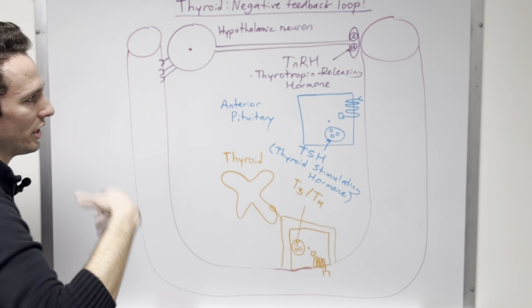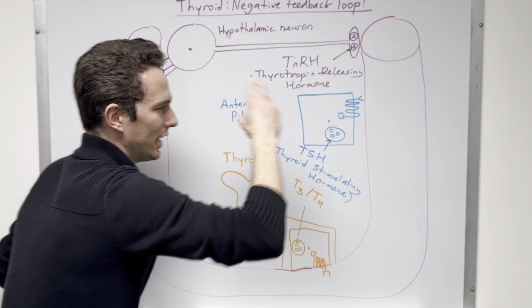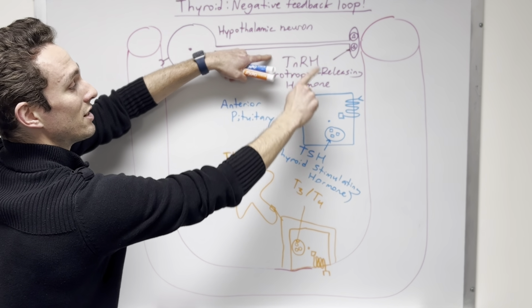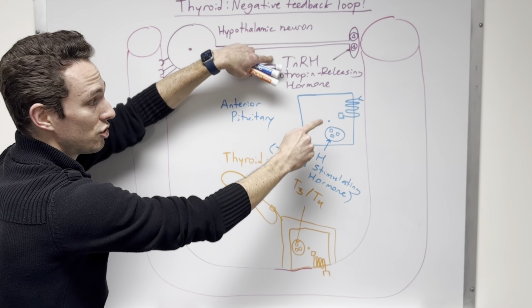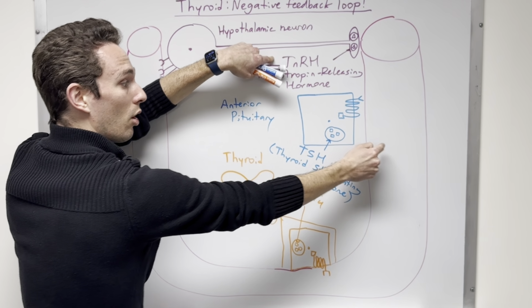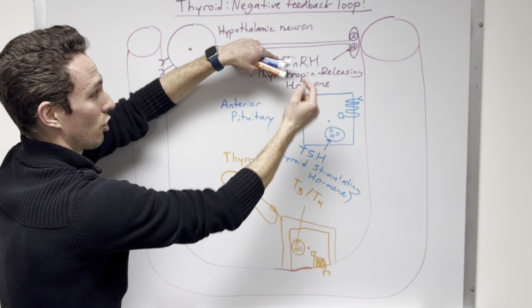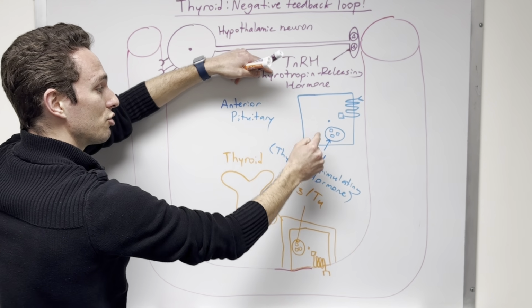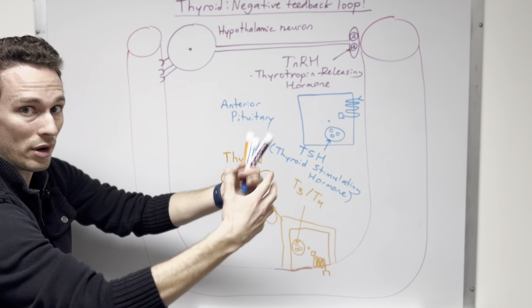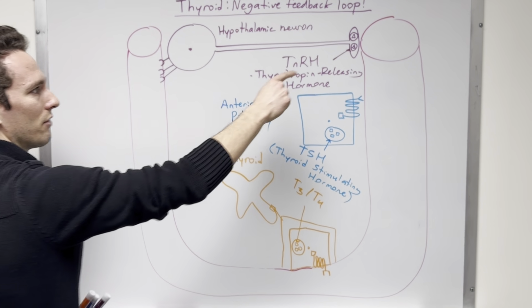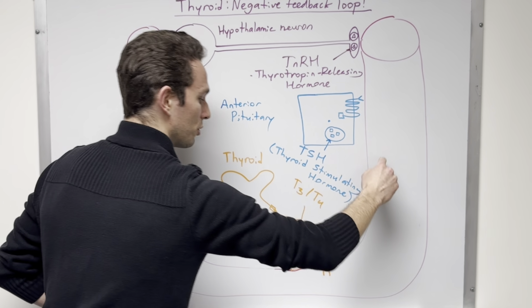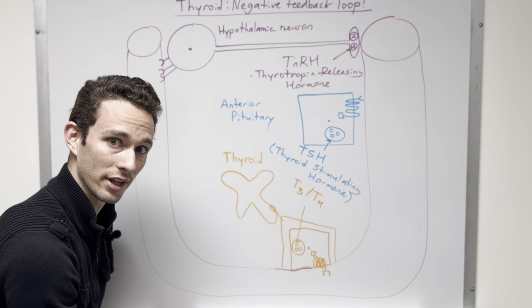Okay, what all does this mean? Well, anytime we see tropin in the name of a hormone, it means it's going to talk to a different endocrine gland to tell it to release its own hormone. I'll say it again. A tropin or a tropic hormone is going to tell a different endocrine gland to release its own hormone. So if you follow the sequence, we're going to have TRH trigger TSH release, which will then trigger T3, T4 release, okay?